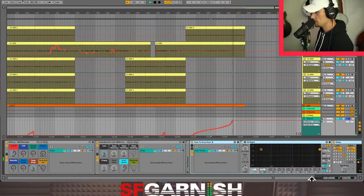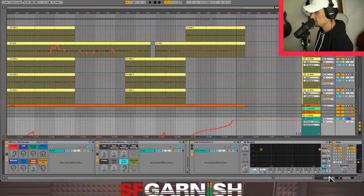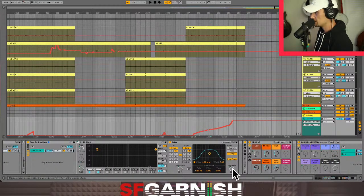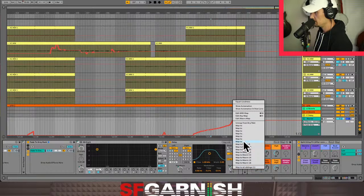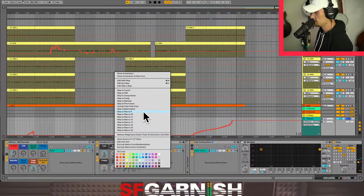So this is where your macros are set to this area right here. Definitely something to check out: if you like a certain rack, you can go in and see what's happening. Right click on this dry wet and look at it, it says mapped right here to that area. And then let's see what else is mapped over here. We have our fade to gray also mapped. This fade to gray, mapped cutoff, has a couple different things mapped in here.